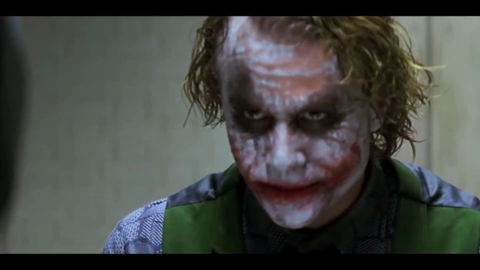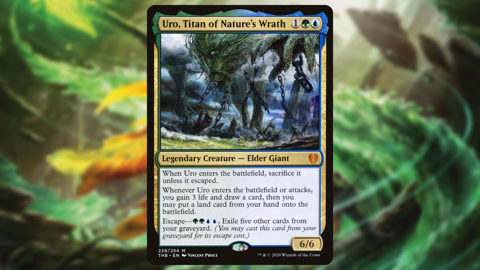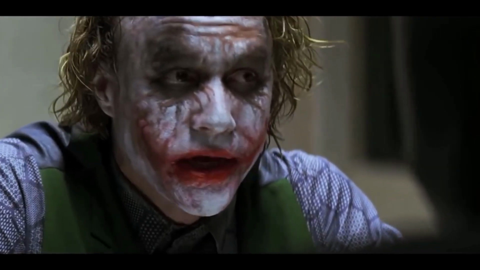Hey, what about a newer card that's really dumb in this deck? And you didn't disappoint. Uro, why need to escape? Cast them over and over again each turn. Oh, but boy, this is so annoying.